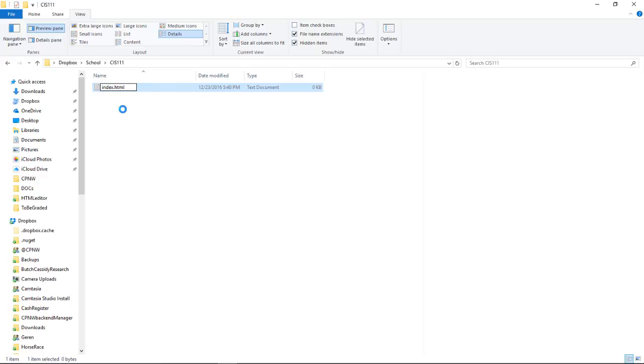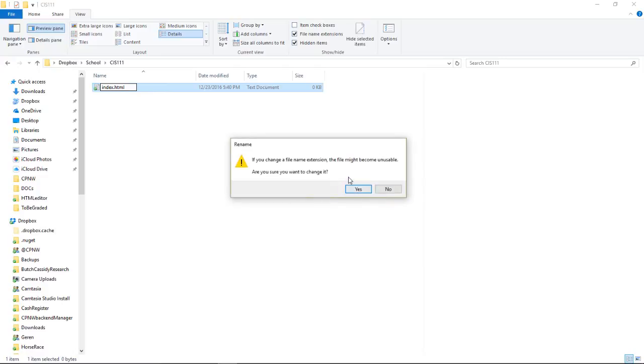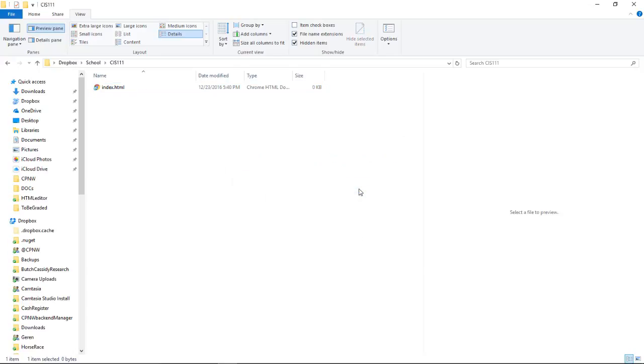And as soon as I click outside of it, it's going to want me to verify that in fact I am changing that extension. Yes, I do want to change it. It's warning me that I'm going to lose that association. For example, if you have a Word document that ends in .docx, if you change that .docx on the end of it, it's very dangerous. It will forget the fact that it's used by Word, and you'll have to manually go back in and load that file, which you don't want to do. But in this case, we're doing exactly what we want to do, so yes, we're prepared for that.